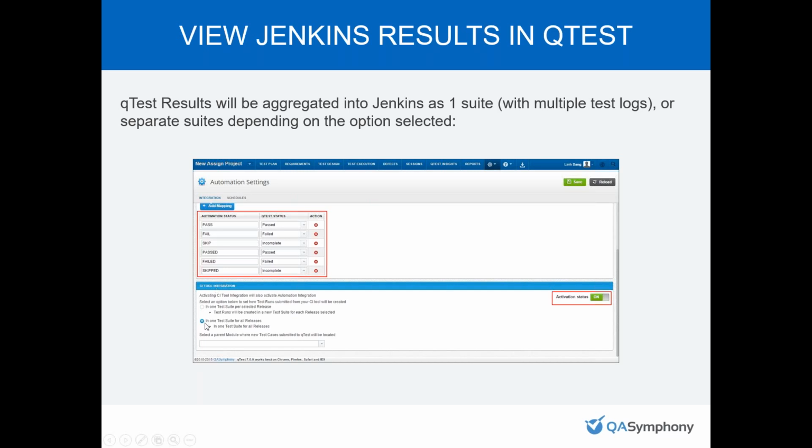So one is that you have all of the results come back into one test suite per release. So basically, it will create a new test suite each release as you're going in and doing the build testing, and it will consolidate the results there. Or if you're looking for more of that trend view over time, what you'd be looking at is a single test suite, which is the second option we selected here.